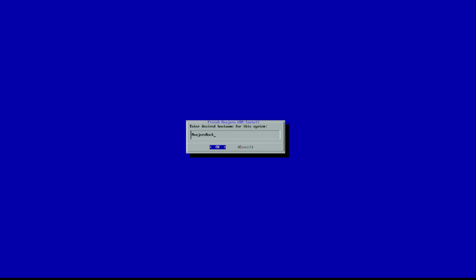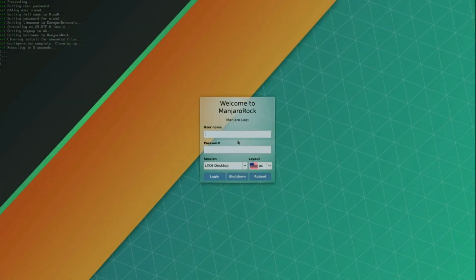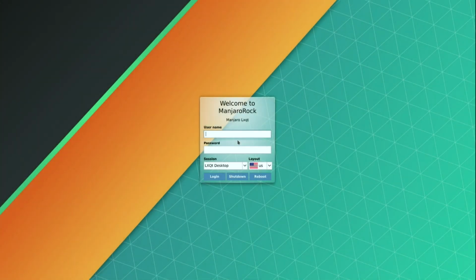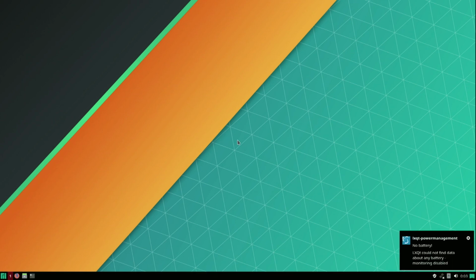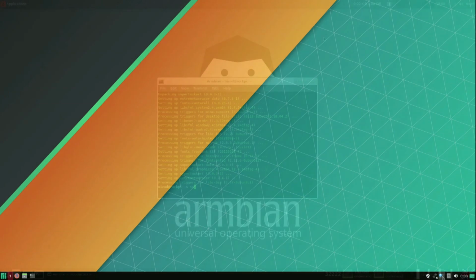But a lot of things don't work well for me. For example, I can't change my display resolution. That is important for me because I work with a capture device. Auto mount doesn't work, so when you plug in a USB drive, it doesn't mount automatically, so you have to mount manually. My Wi-Fi reception seems very bad, so I had to use a Wi-Fi dongle for it, and after a while it even didn't boot anymore. I will see if I can make a later video on this when I have more time to investigate.